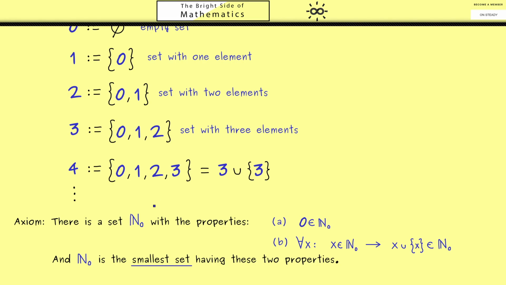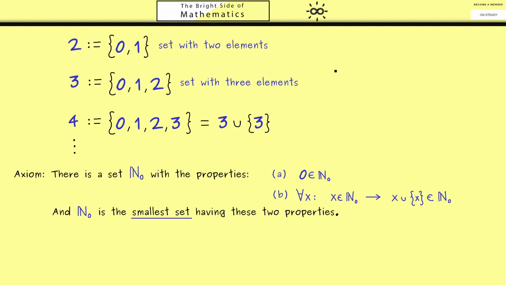Okay, and with this, we finally have the natural numbers in our set theory. It's constructed with sets, it has sets as elements, such that we can work with it. That's how you should see it. It's not the explanation of numbers, it's a working tool for us. Therefore, it's often called a model for the natural numbers.